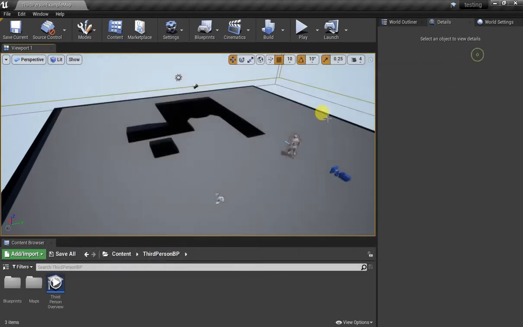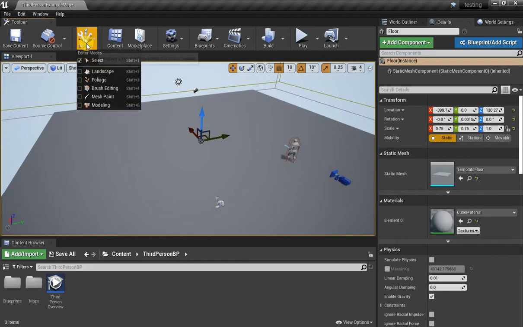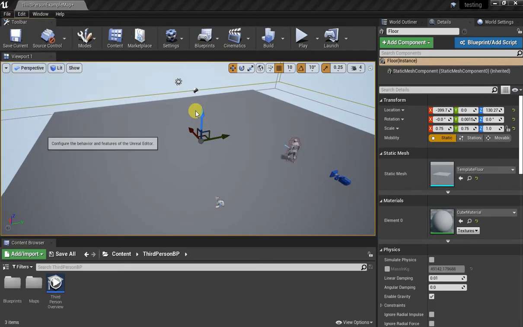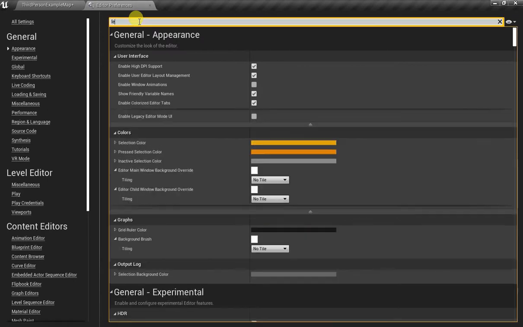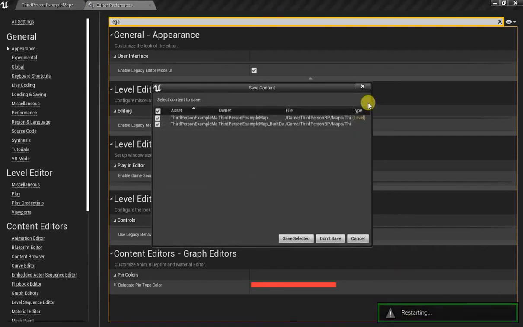Alright, so now what you're going to see that's different here. Oh, you don't have it up here either. So next, if you click on modes, you'll see that now you have the modeling. I actually like to have my tab here, so I go into preferences. I think that's what it is. And then we just want to type legacy. Yeah, there we go. Okay, so here you'll see in editor preferences, type in legacy up here. You'll see it here, just tick that on. You're gonna have to restart one more time.